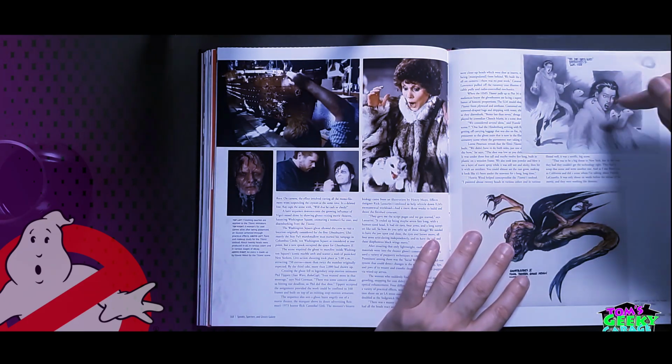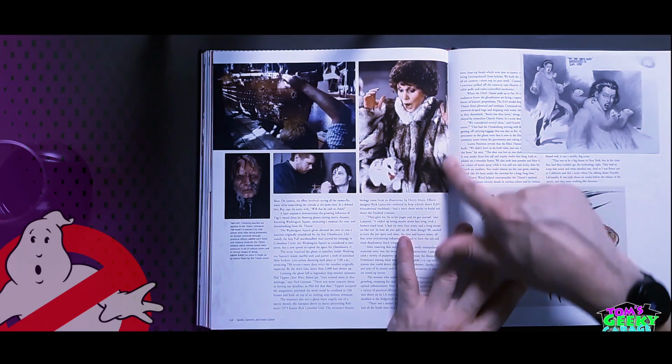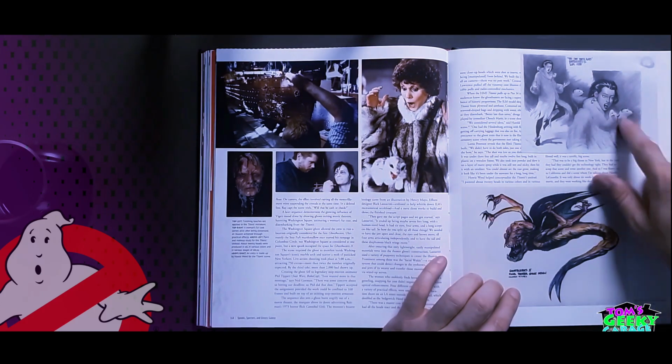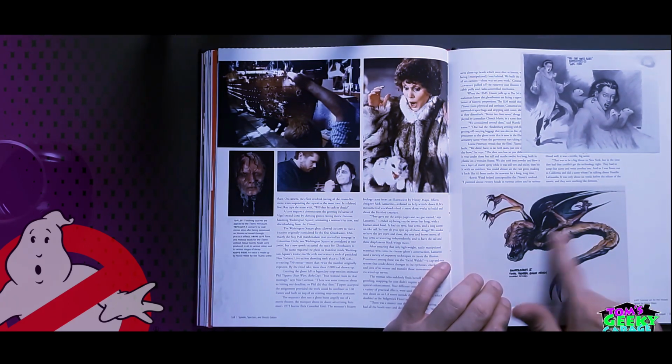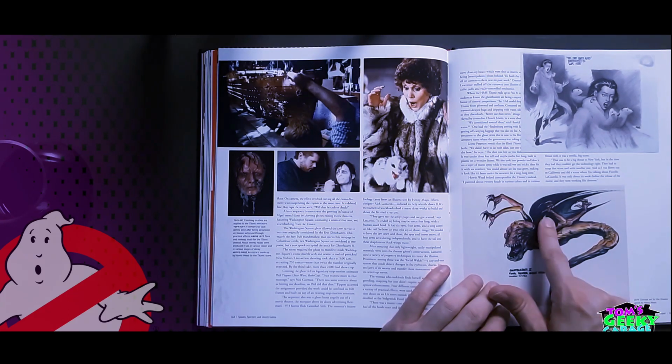But I do remember that these were meant for the first movie, and they were cut in the first movie. This whole scene with the mink coat, it was cut. And then it made it to the second movie. And here we have the Subway Ghost. I believe it was Subway Ghost, right?